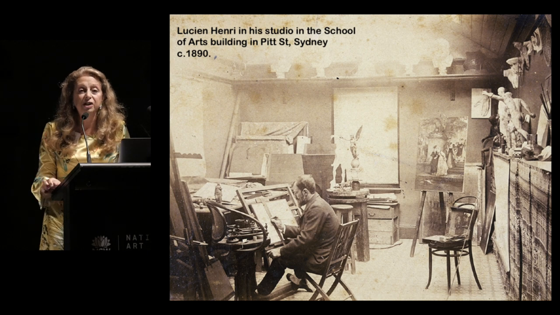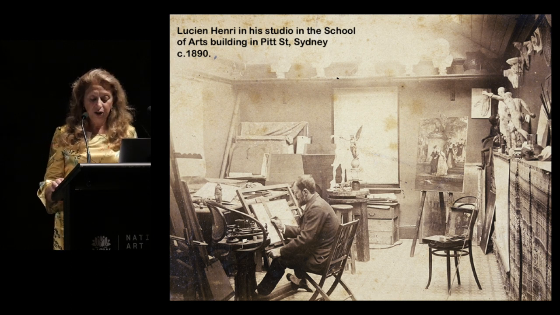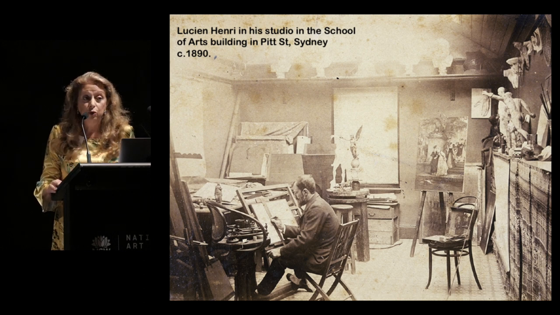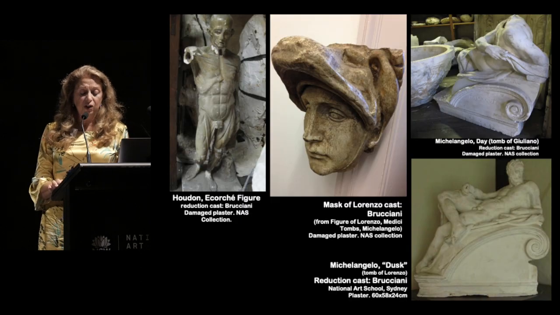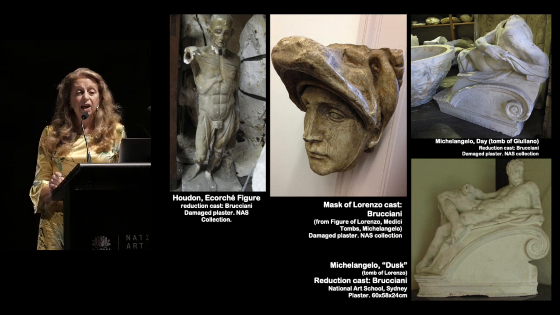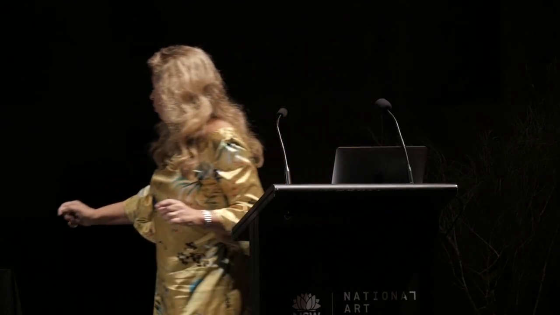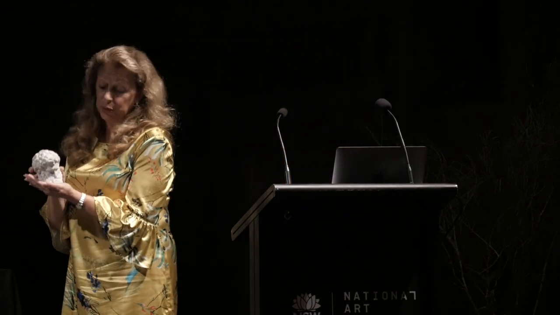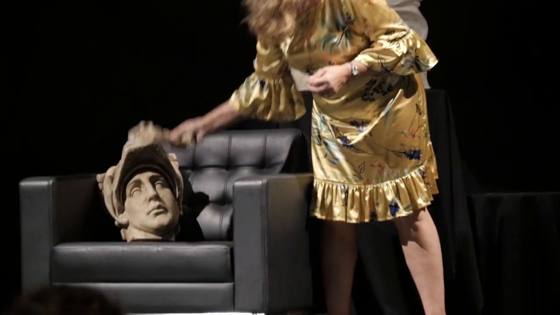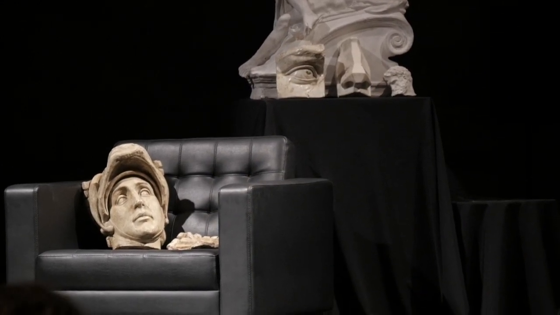Henri continued his instructions: 'Only when the student shows a very decided temperament for figure, then who dons a crochet, the flayed figure, and Michelangelo are to be drawn at almost every angle. Michelangelo's four reclining figures from the modelling room may follow.' His four reclining figures are, of course, Dusk, Dawn, Day and Night from the Medici tombs in San Lorenzo. The art school was also in possession at the time of the reduction casts of the figures of Lorenzo and Giuliano, as well as their masks. Except for the figure of Dusk — the very badly damaged Day, who can be seen headless in the top corner — and the mask of Lorenzo, which has also been somewhat decapitated, everything else has been lost and has disappeared from the collection.